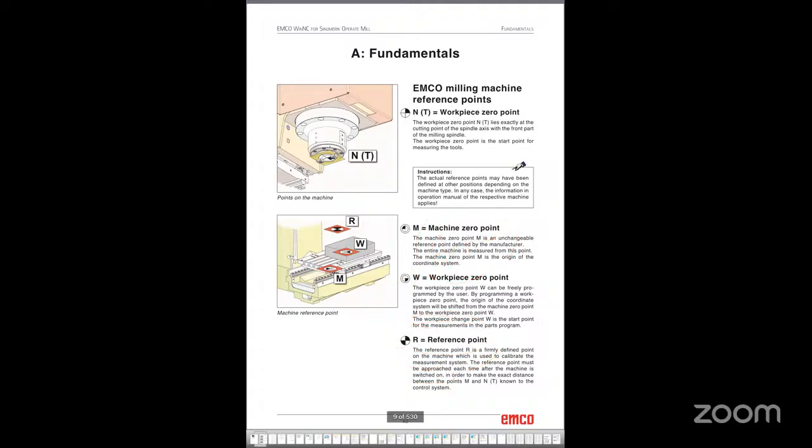Why is this required? Because the machine encoder doesn't know where the machine is. So the machine will go to the reference point R, and the control system will reset its position.